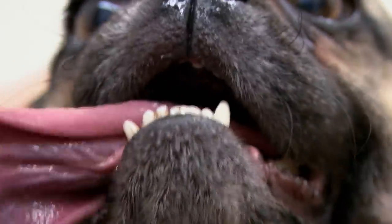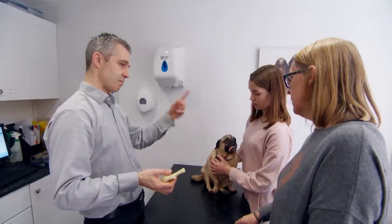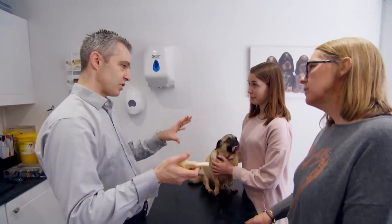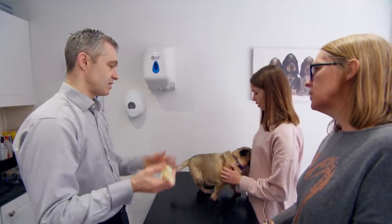So I think what we do is we address what is by far and away the worst leg, which is the front left leg at the moment. And then we can kind of see the wood for the trees a little bit. Yeah. She might not need anything doing on the back legs. It's a very individual set of circumstances, to be honest with you.